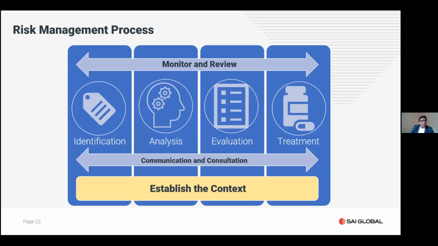Now look at a little bit of risk management process, what this standard promotes. It starts with the identification, analysis, evaluation, and treatment. All the steps have to be continuously under the umbrella of monitoring and review and communication and consultation. And before we do any of the above, we have to establish the context and keep reviewing it during the whole process.